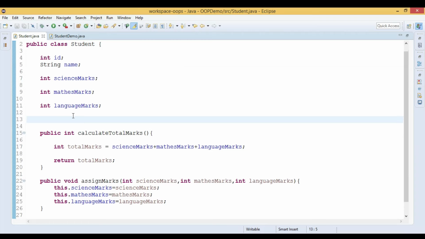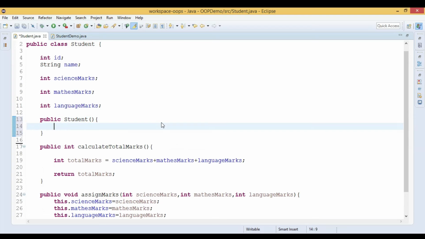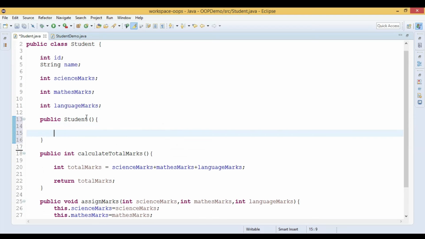Okay, let us write a constructor for the student class. The syntax of a constructor is this way: public, there is no return type, and Student. So let us write a sysout inside the constructor.